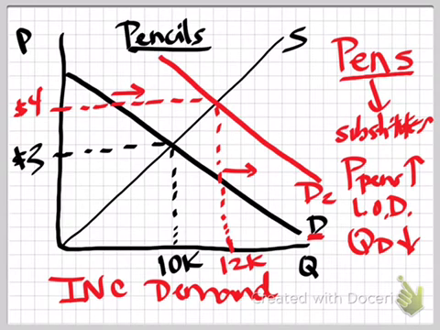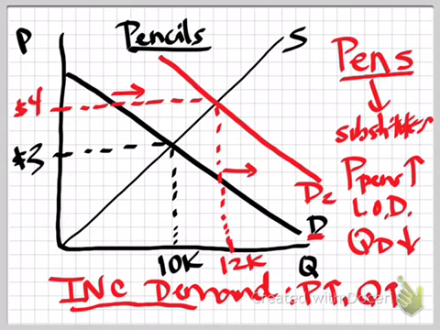We end up with a higher equilibrium price, perhaps $4, and a greater quantity bought and sold, perhaps 12,000 pencils per week. And so, whenever there is an increase in demand and supply does not change, it will result in equilibrium price increasing and quantity increasing also.